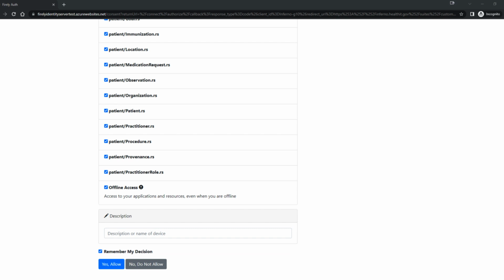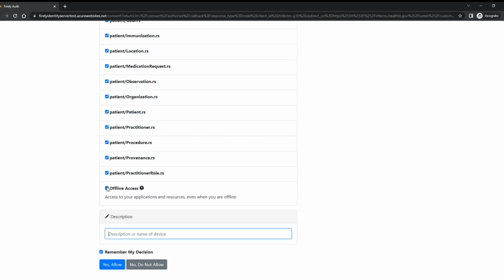So you could change these buttons here, and that offline access item is exactly this last checkbox here at the bottom. And that's where you would say to the proctor in the test, see, we have the option to do offline access. And you just checked off that one visual inspection item that comes later. So I'm just going to go ahead and click yes, allow.